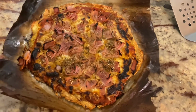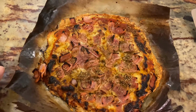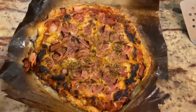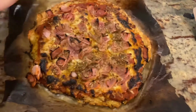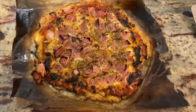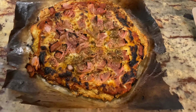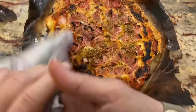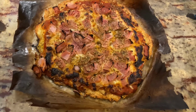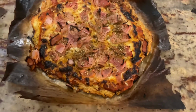And yes, I eat the whole thing. Is it a lot of calories? I don't know. I think I'll do the count because I added ham to it this time. It's about 700 calories, but it's a lot of protein. And maybe I'll do the ad and leave it as a screenshot at the end of this so you can see what the macros are. But I only eat 2 700 calorie meals a day anyway, so I don't really care so much about calories. I just care about food.